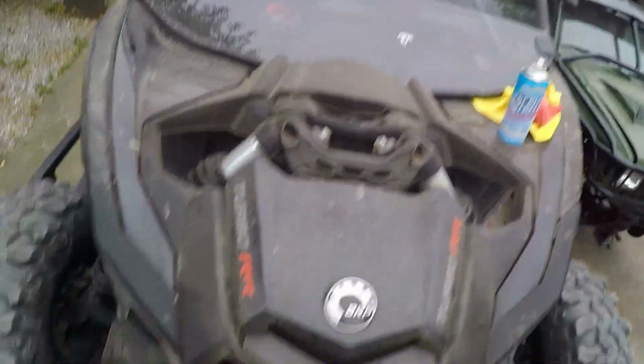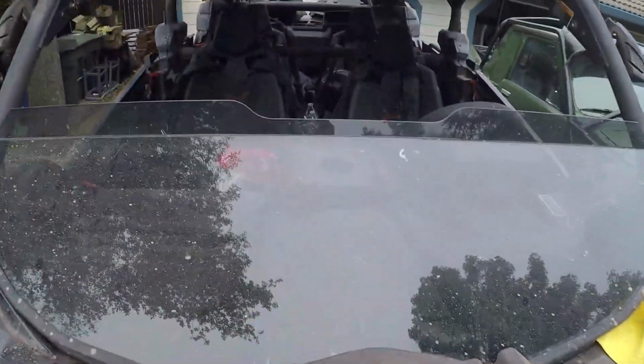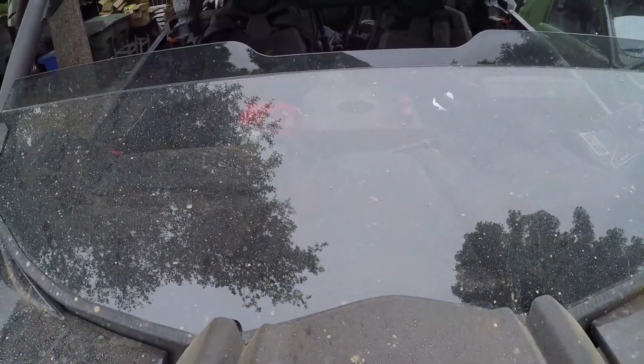So I didn't do a whole lot of videotaping on the trail because this is more to focus on this half windshield. But trust me, it saw mud, it saw snow, and tons and tons of dust. So now, as you can see, my rig's still on the trailer and still dirty. The half window is still dirty.